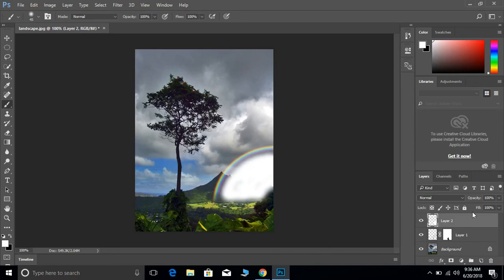From there, it doesn't look all that realistic, but what we want to do is change the opacity to be about 10. It just gives it that little bit of a sheen for the water drops, because it is light reflecting through water. And then that's it. That's your last step. You would save it as a JPEG and you would turn it in.